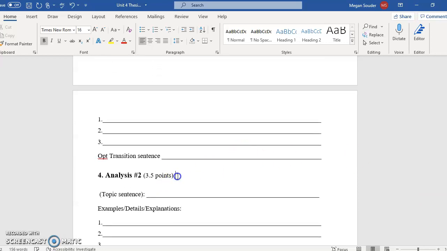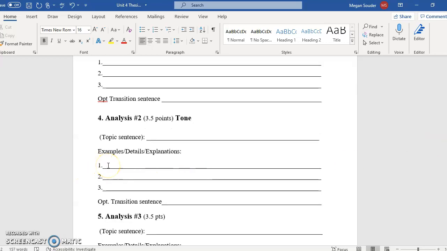This will be the second analysis. This will be tone. So a generic kind of statement about what effect tone can have on an article. And remember, tone is how the author feels about the subject. Examples from the word choice of article 1 and its tone. Examples of article 2's word choice and its tone. Who's got the better tone? Again, this will be more detailed. You have more examples when you get to the essay, but you can just do one example from Article 1 and its tone, one example from Article 2 and its tone, and then who's got the better tone for the subject.